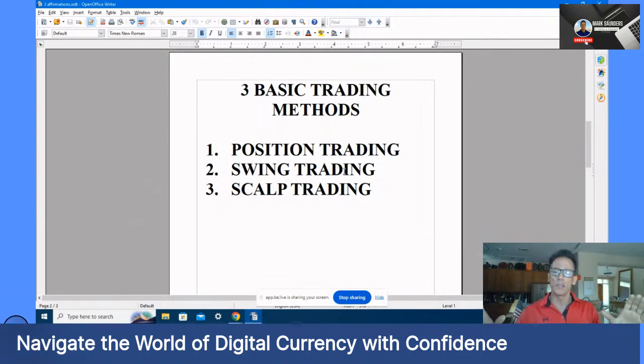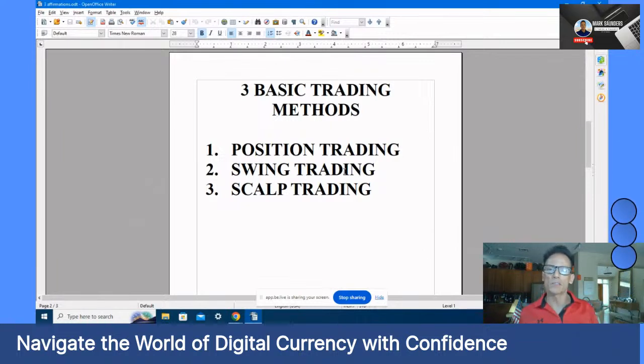But basically, in a nutshell, position trading is for the long term. You're just buying. I do that about every week. I buy what I feel comfortable with in the realm of the assets that I'm looking to accumulate. So that's position trading. I'm just buying it, and I'm not going to sell it anytime soon. I want to see what happens down the road, 3 years, 5 years, 10 years, 20 years, 30 maybe.